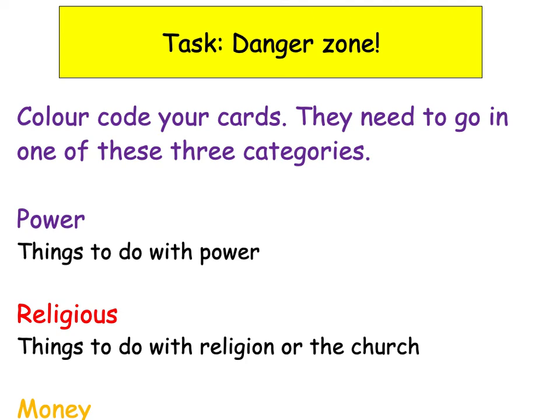This brings us to the end of our causes of the English Civil War work. What do you think is the most important reason for the English Civil War? Do you think it's a fight between king and parliament about who has the most power? Do you think it's a religious war about Catholicism versus Protestantism? Or do you think it's really all to do with money? Who controls the money in the kingdom? Is it the king or is it Parliament?